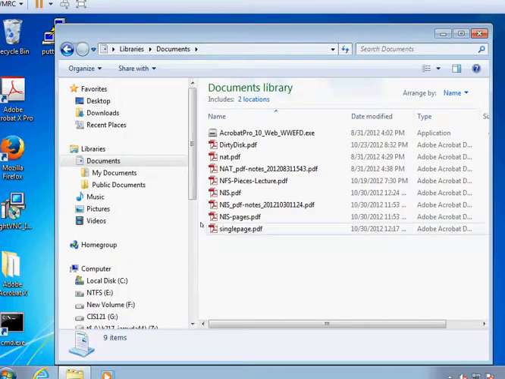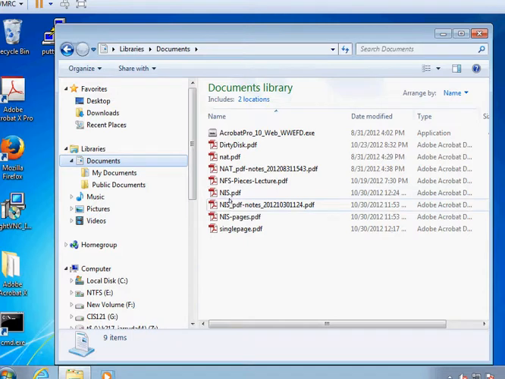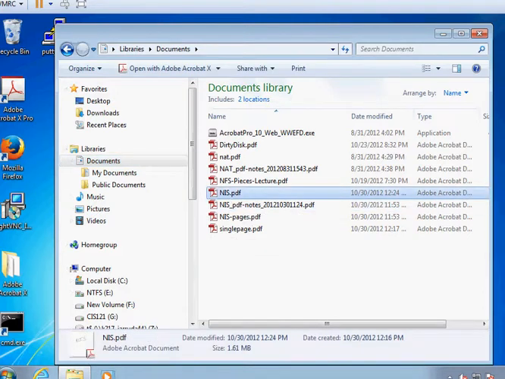So again, if I look here, when I'm clicked on documents, there's nothing that I'm seeing in this list that says these files are in your personal documents area and these are in the public documents area. But if I click on documents, public documents here, you can see there's only one file of this entire list, and that's this one right here, that's actually in the public area. So anybody at all who has a profile on this computer would also see that file in documents. But it would be part of a different area.